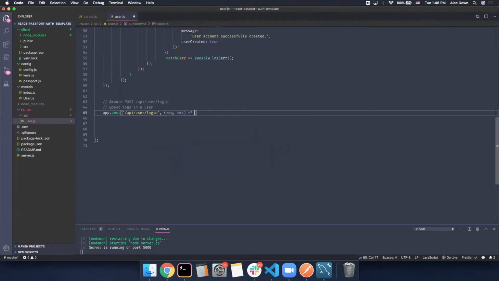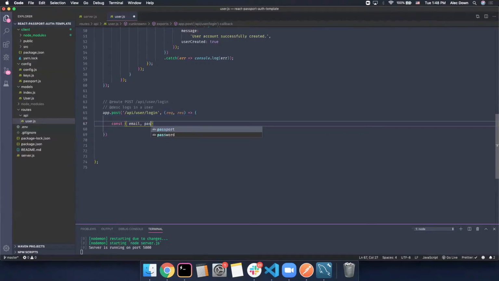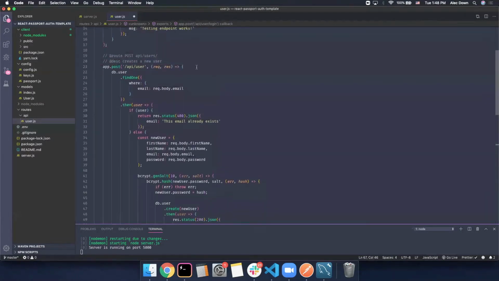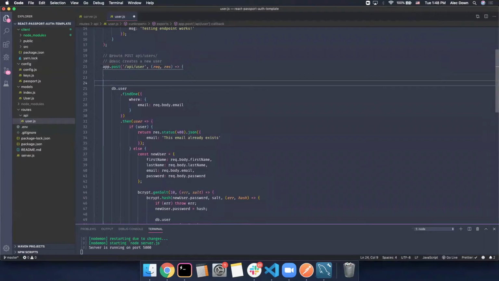Req, res. And then we're actually going to accept req.body.email and req.body.password. The first thing I'm going to do is deconstruct those. I'm going to pull those out of req.body. In fact, we could do the same thing up here. We could do const email, password, username.